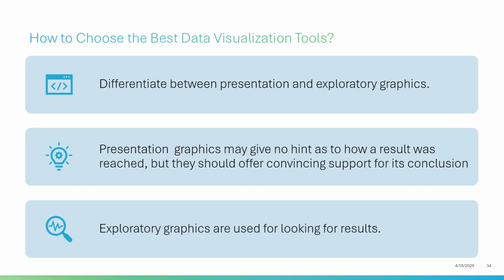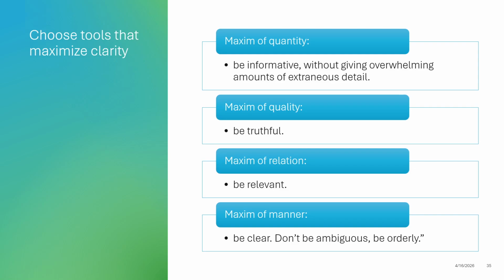Then how to choose at the end? You need to differentiate between presentation and exploration. Presentation graphics might give you no hint of how the result was reached, but they should offer convincing support for a conclusion. And exploratory graphics are used for looking for results that are more interactive and things like that.